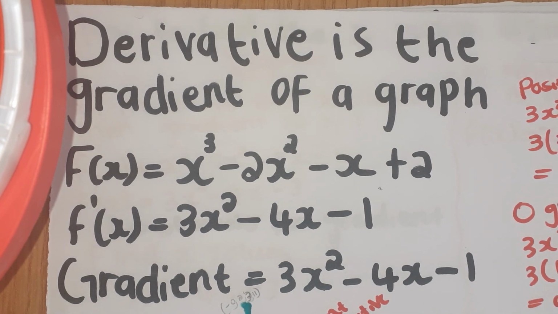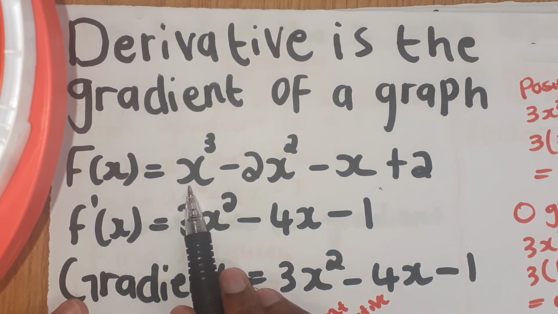Draw a cubic graph. Here we are still in calculus, so I will be doing a whole lot of calculus examples on how to find the gradient of the graph, how to find your x and y values, and how to know where the graph is increasing and decreasing. All right, so when we have the derivative of a graph, it's the gradient.